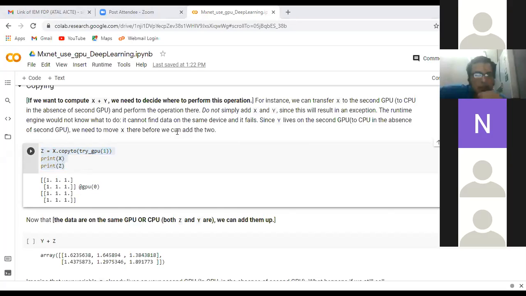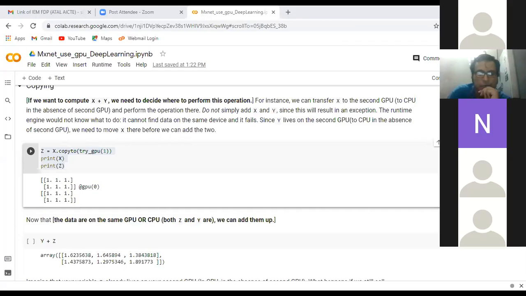So now you are quite accustomed to which operations can be performed in CPU. You can incorporate the same thing in GPU. Whether your variable is in GPU, you can copy it to CPU as well. This is how you can make interactions. Definitely, print X gives you GPU location 0, the first GPU, because it was there. But Z, you are copying it to try GPU 1.